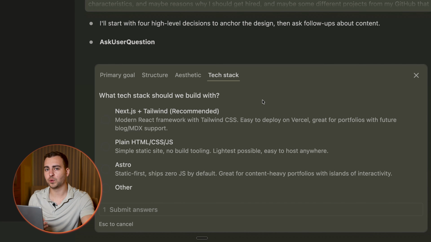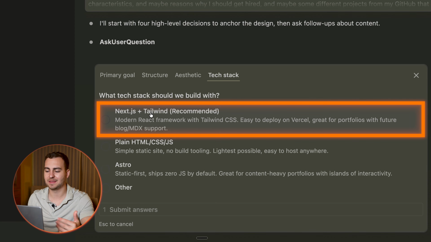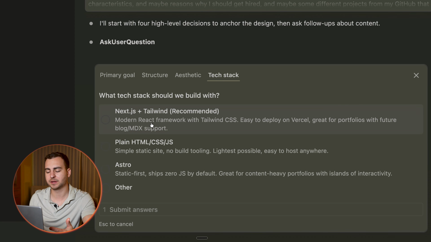important. Now, if you're building a relatively simple website, you're almost always going to want to go with Next.js and then Tailwind, so the stack that it's recommending right here. And if it doesn't recommend a stack, I would suggest telling it to directly use Next.js because it's just going to be one of the most scalable and easiest sites to actually deploy, which we're going to get to later.